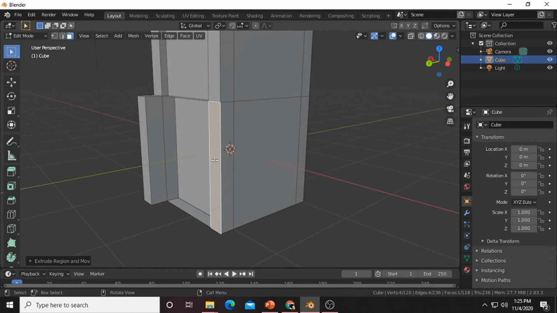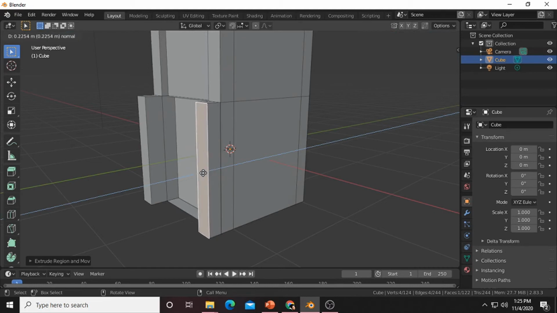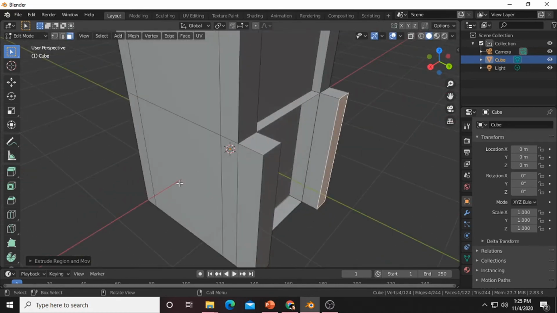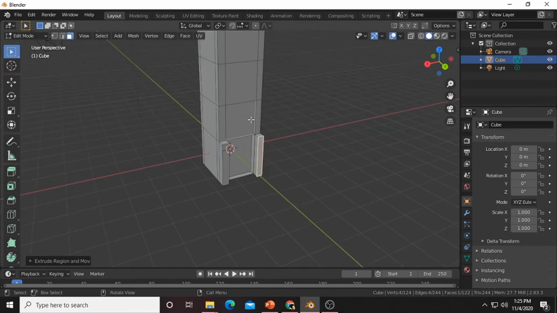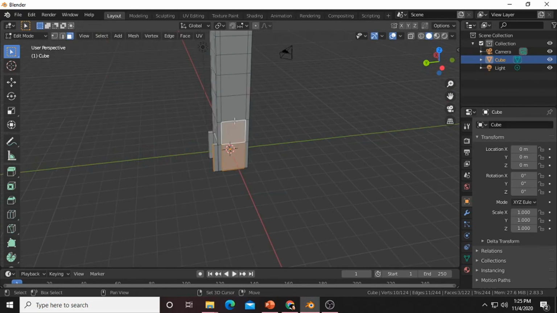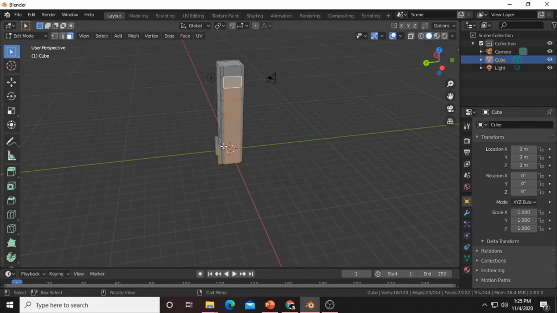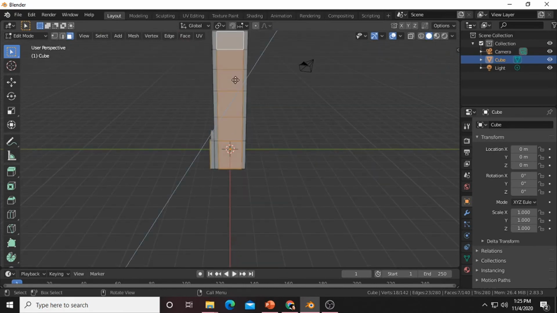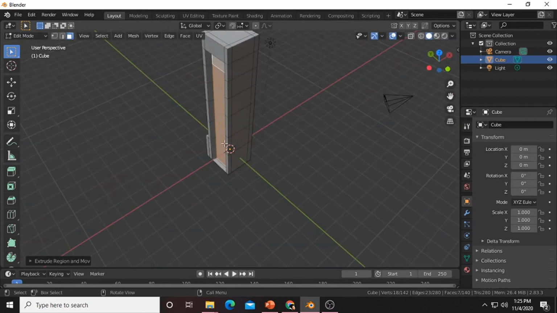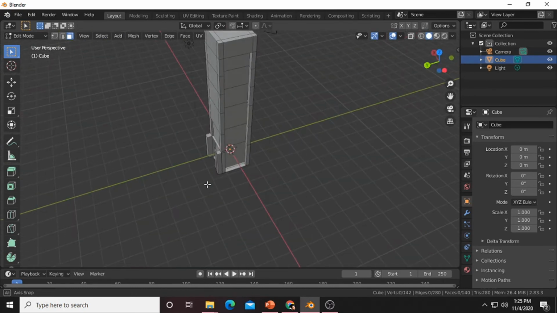So you can say that the extrude command is very useful to convert the geometry and change the shape of our structure. You can also select multiple faces by holding Shift and selecting all the faces, and again extrude them. By dragging the mouse, you can give the direction to the extrusion, and in this way we can create our structure.